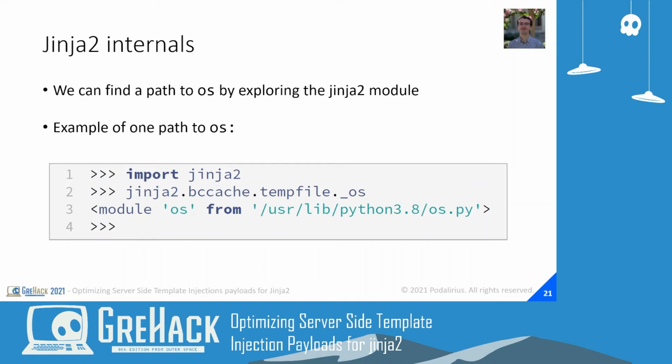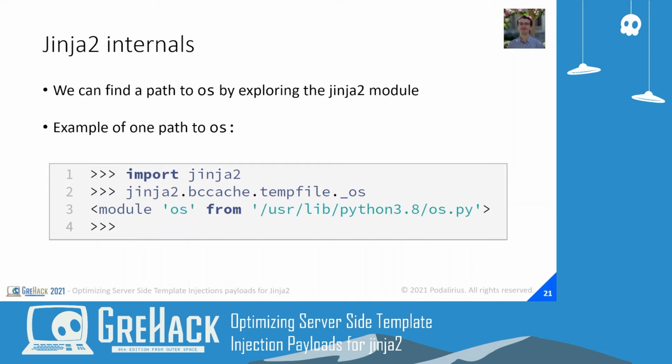So as I mentioned earlier, if we want to achieve remote code execution, we will need to access the Python OS module. So we will need to find where we can access it from within jinja2, because inside the template code of jinja2, you cannot use classical Python syntax, and thus you cannot import modules traditionally.